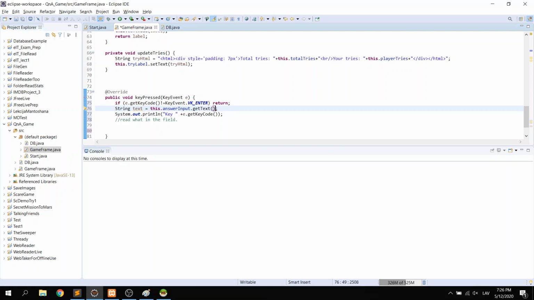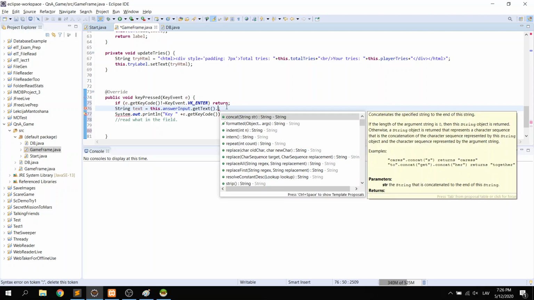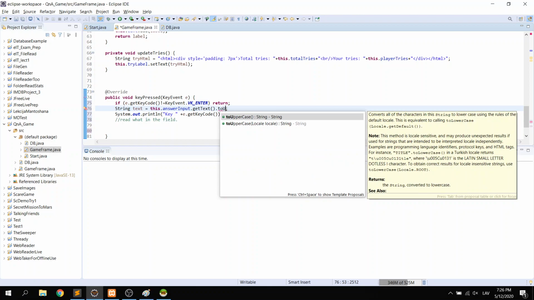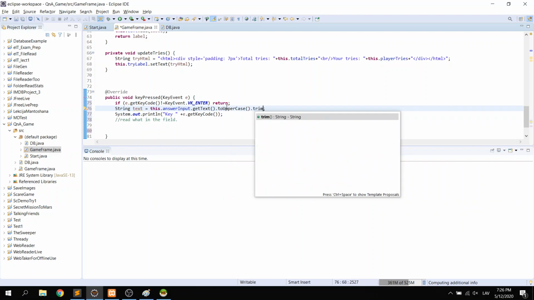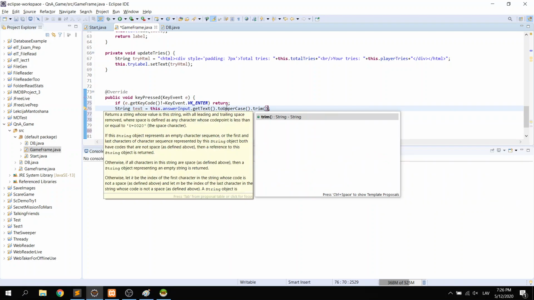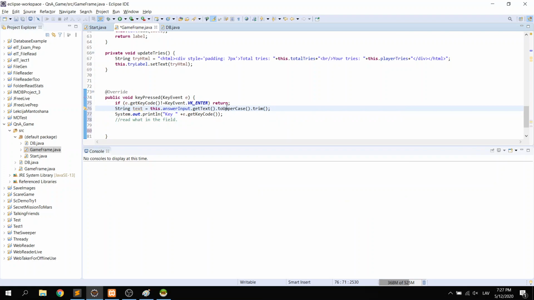One thing I want to do is have all my answers in uppercase, so I will set all these answer tries also to uppercase and trim them, if you have some spaces on the sides. So the user wouldn't lose the question if he writes something in lowercase or adds a space in the front, right?